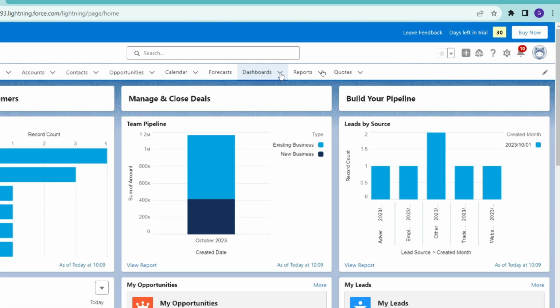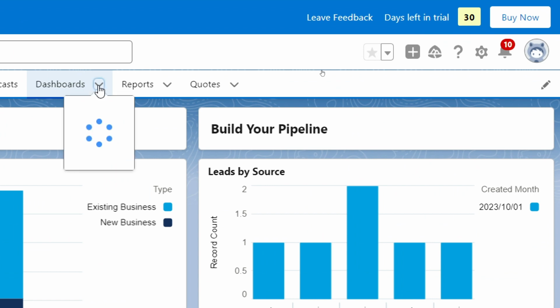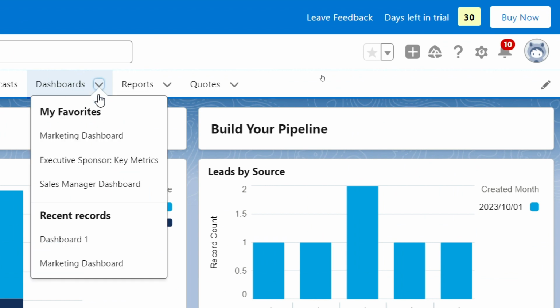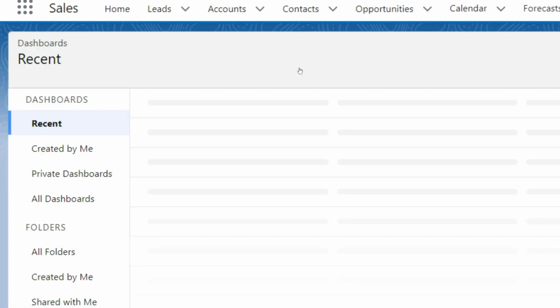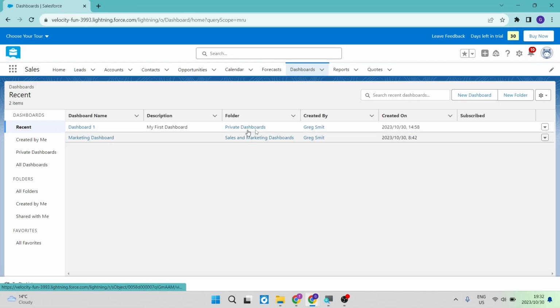So we're going to go right over here to the dashboard. Once that opens up, you can see that there is a bunch of options here. You can either use the drop down menu, or you can just tap on the banner itself. It'll take you to this exact page, and in this page you can see all of the existing dashboards. This saves you having to use another program and import the data from your Salesforce account to another platform.